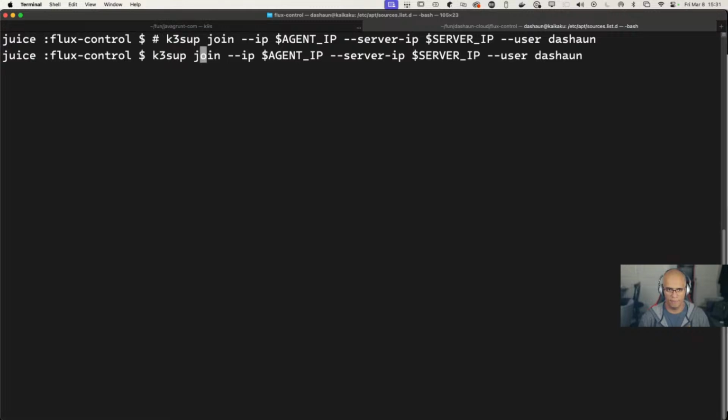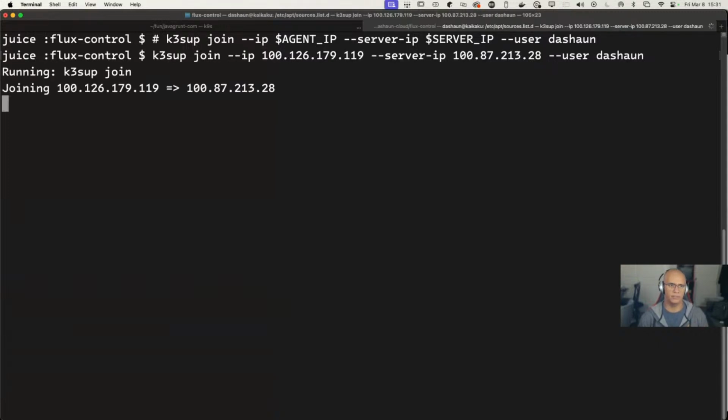So the agent IP, the new node that we're adding, is 100.126.179.119. All right, the server IP is the same one that we did before, 100.87.213.28. All right, does that look good? All right, let's give it a shot.